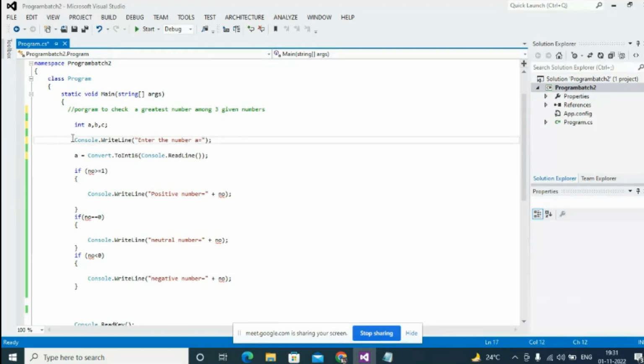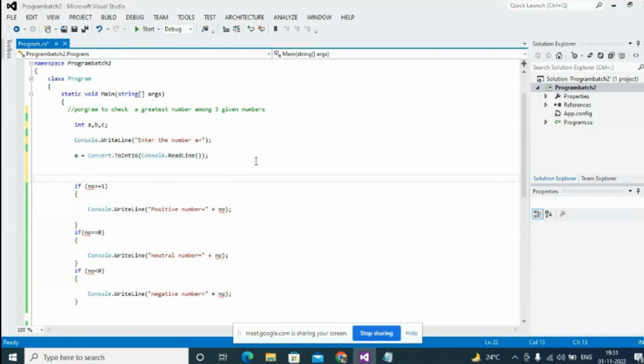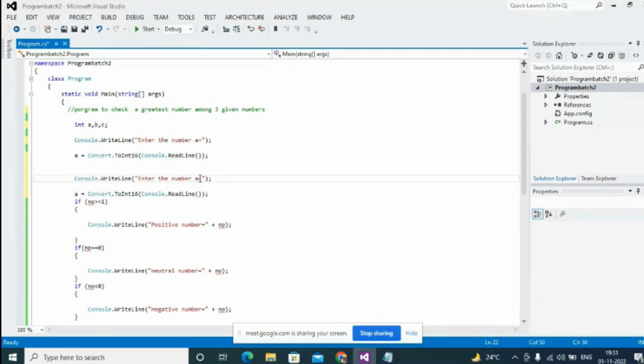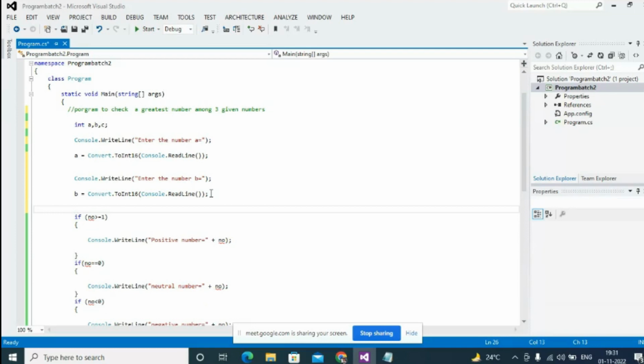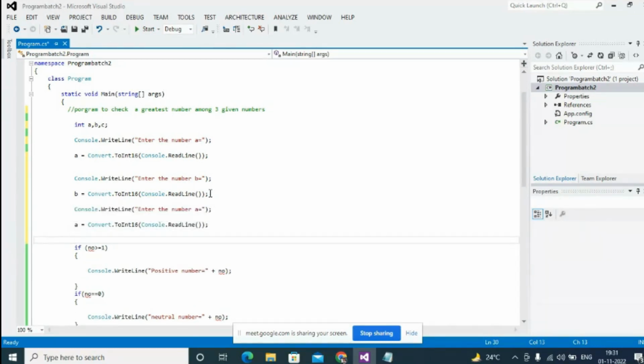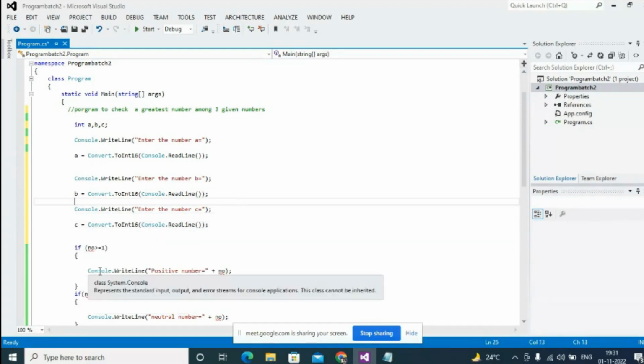I'm just copying like this here. Here this will be for B, and this variable will also be B. Again, for the third one also I'm copying it here, and this will be C, and this variable will become C. So I'm taking all the three numbers as input.